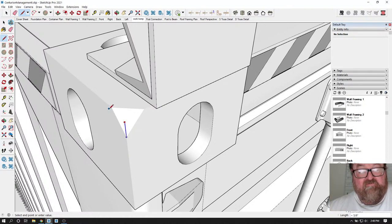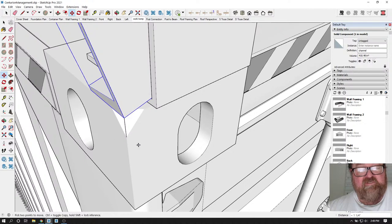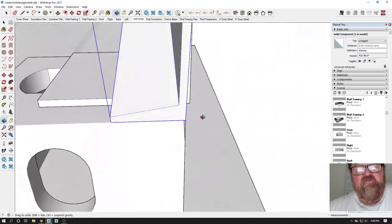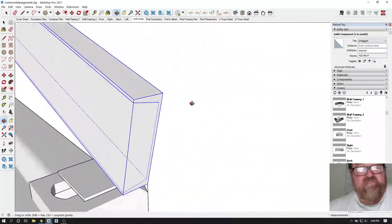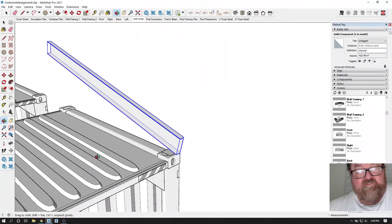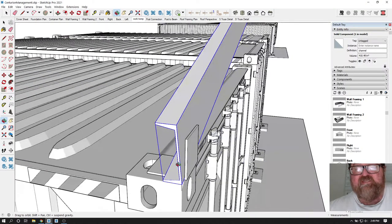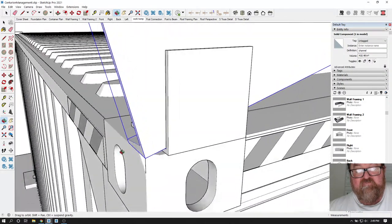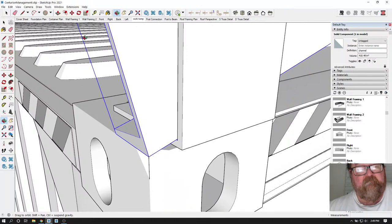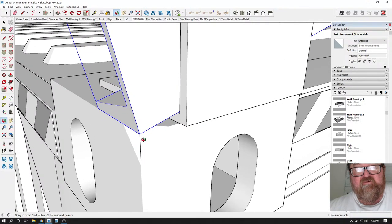All right, so I'm going to put myself a little thing there just to find the corner. Then I'm going to put this channel. I made this channel because I couldn't find the one exactly I wanted. We're going to come up with a steel framing system here, and I'm doing the channel that I think is going to be needed to carry this roof load. Then I'm going to get an engineer to help me size these. But it's kind of a chicken and egg thing. I have to have something to show the engineer as far as what they're being used for. You have to draw something as close as you can and then send it to them and hope for the best.